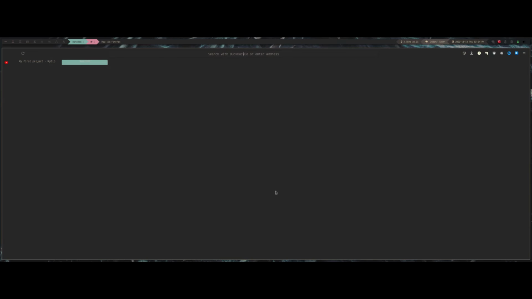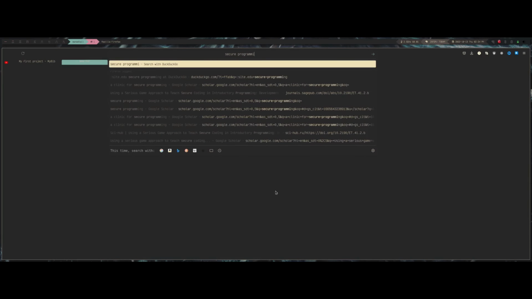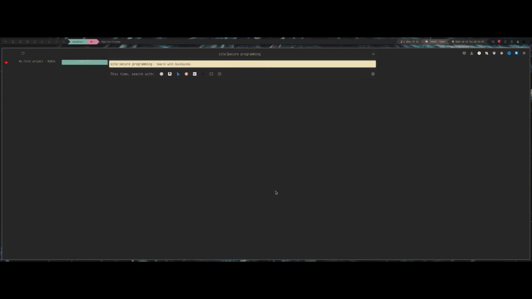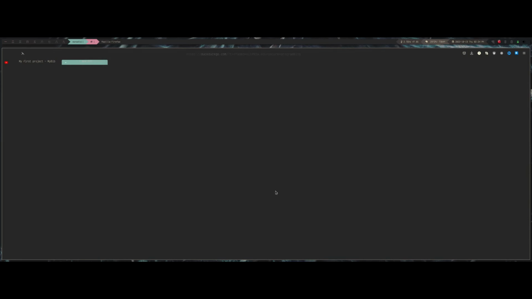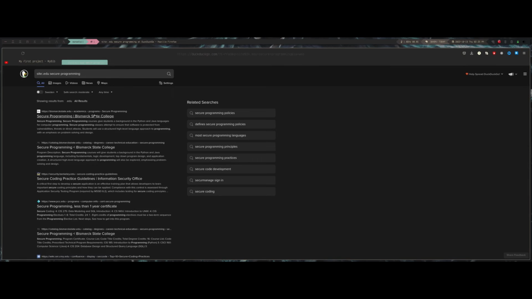Let's go to, what can we do? Secure. Let's search for secure programming, for example. Let me actually do something like this. Let's take a look at a blog somewhere.